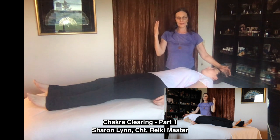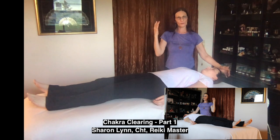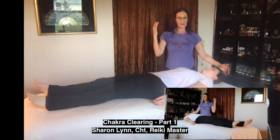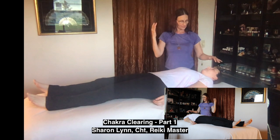Now I'm going to bring in and balance through bringing in the energy through my right hand, could be your left hand, whatever you feel. And now I'm going to feel her chakras open and balance them. And sometimes one will throw off another, so you might have to go back over it. You'll know. I feel a lot of energy now coming out of her head, really a lot. So whatever we just did has made her energy open a lot. Now I'm feeling a lot of energy coming out of the third eye.